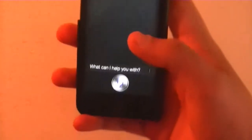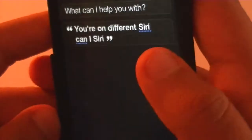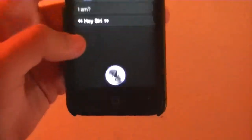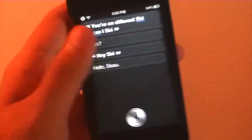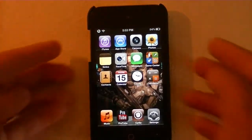I'm going to do another video on different Siri things. Hey Siri. Watch how fast that goes. It just spins around really, really fast, and it takes a while. Hey Siri. Siri will work normal once you start talking to it for a long time. See, like that. That's the only downside I've seen about it, if you have multiple apps and Siri's one of them. But that's my main tweaks of this week.